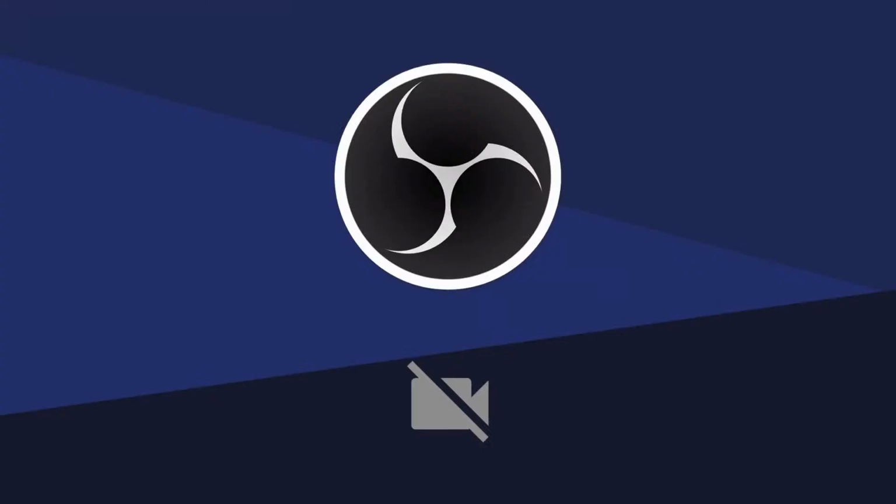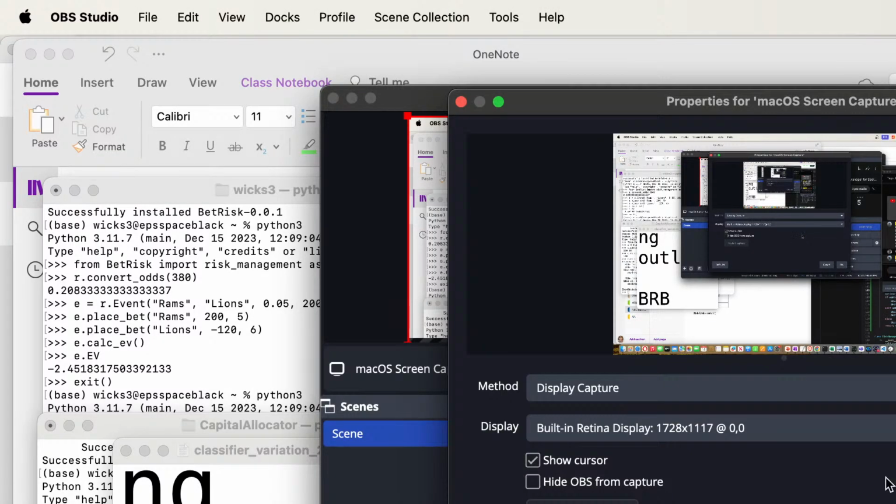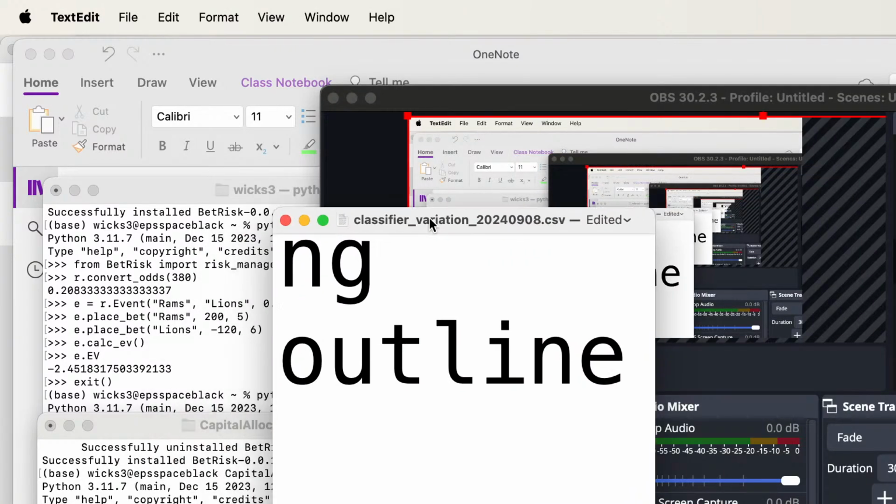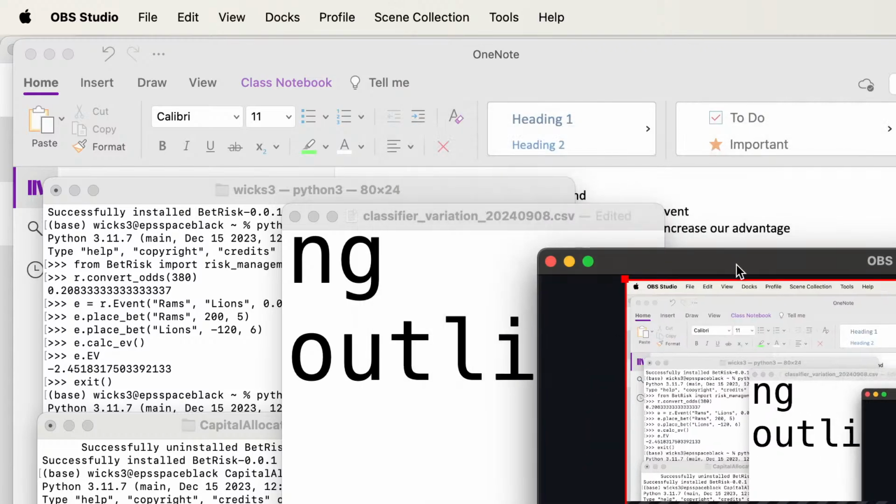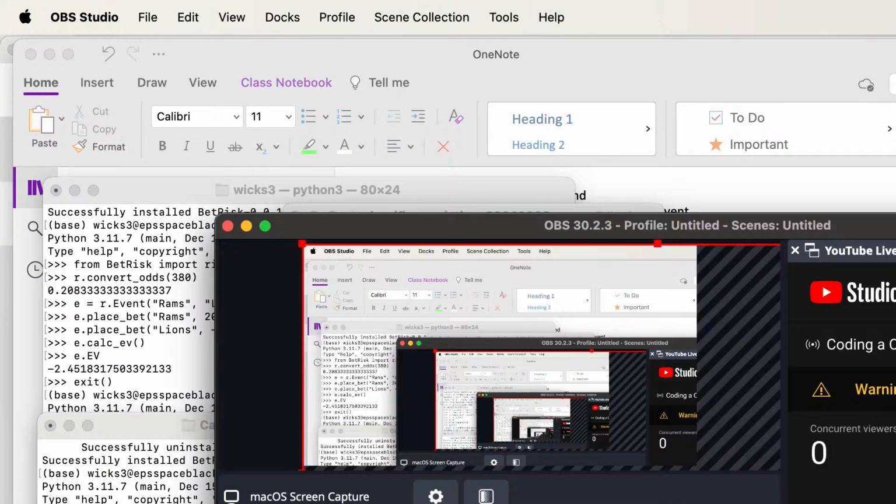Alright, I'm gonna add my screen again. Capture card Mac OS screen capture. Tank never empty. Okay, nice. I'm gonna take it 1-2 way back. Beat her in a wave cap.